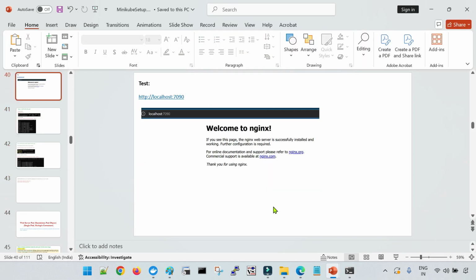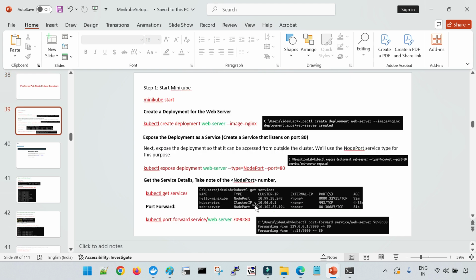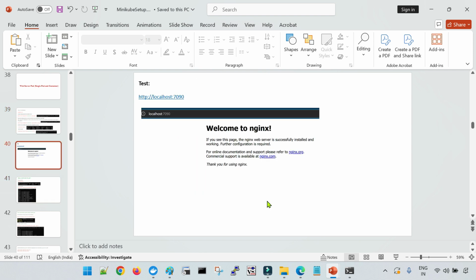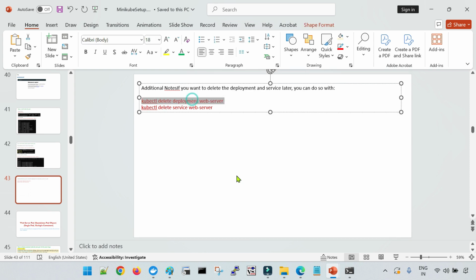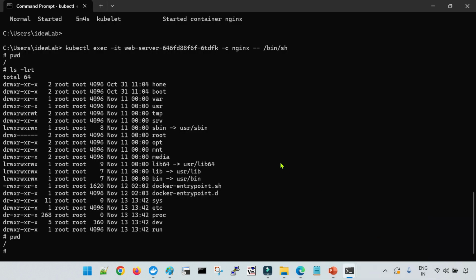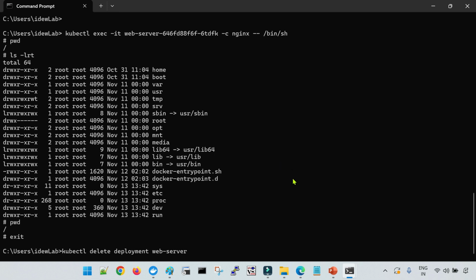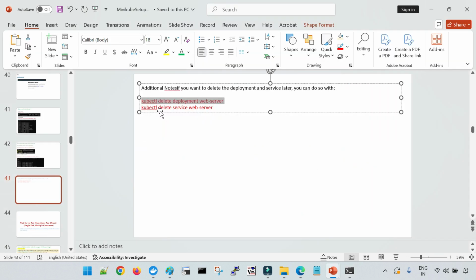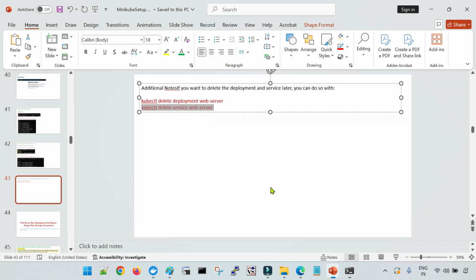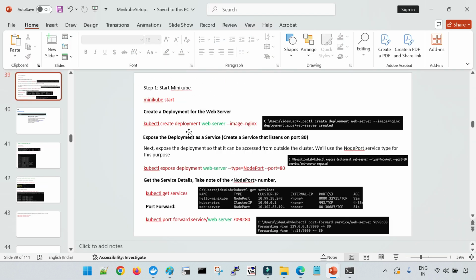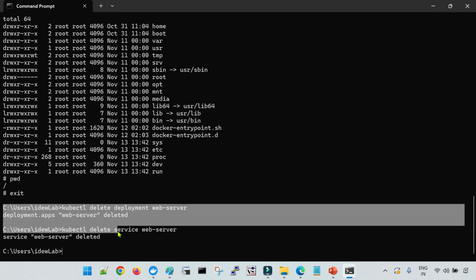Okay, so this is the way we can set up the deployment and service, how we can access the service from the outside of the cluster with the help of port forwarding, and then how we can navigate between the pods and containers. And now if you would like to clear the setup that you have done for testing purposes, you can run the command kubectl delete deployment and the name of your deployment. And similarly, you can run kubectl delete service and the name of your service, right? So what we have done so far, we have created a deployment, and along with that we have created a service. With the help of that, we have cleared our environment.